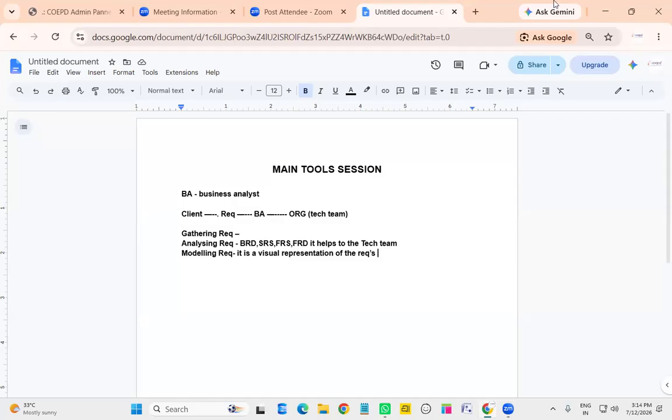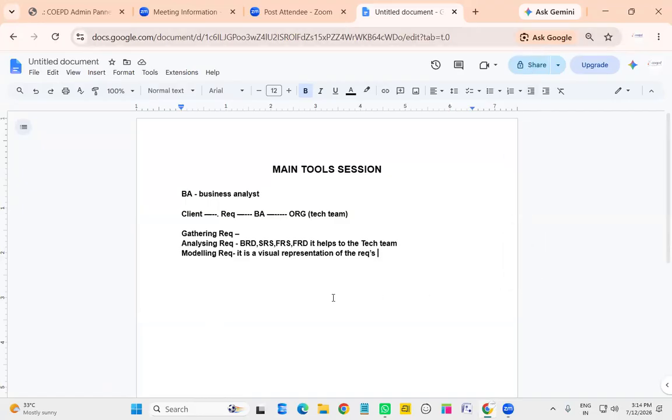So developers, by looking at this, see exactly how it looks. For example, you are seeing on the screen this document which I'm sharing, Google Docs. If you see the screen, every feature, how it looks, you need to develop.